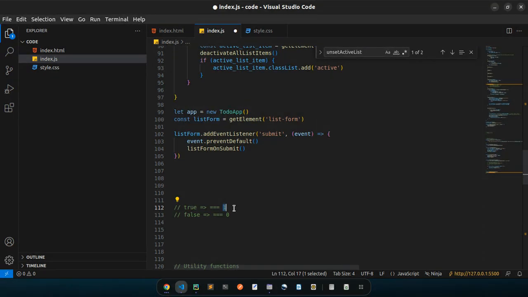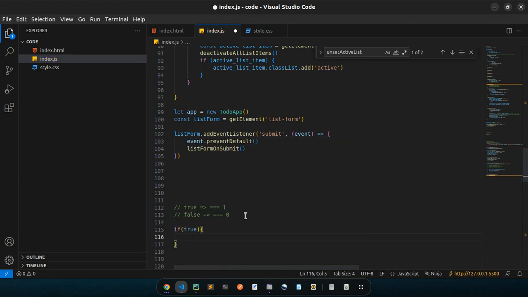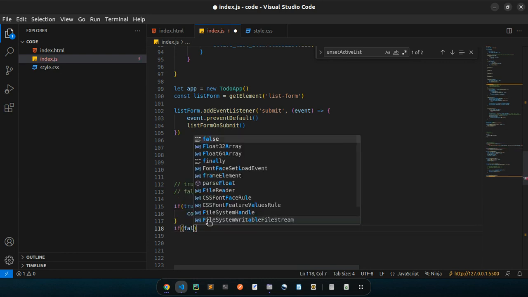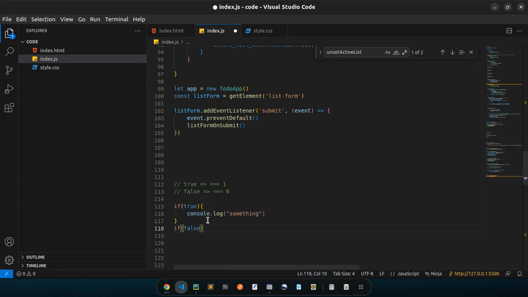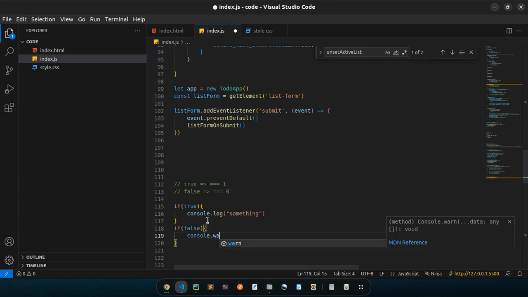And what we have done when we are doing if statements, we always say if true, do something, so you can console.log something. And if it's false, console.log or console.warn something else.